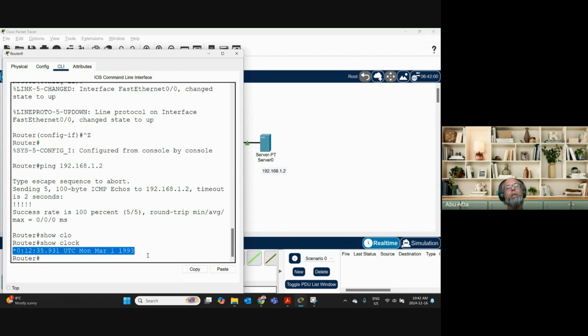Why is that showing? When you buy a router, they write down the manufacturing date by default. When they design it, the manufacturing date will automatically show there. So we always need to change the time.